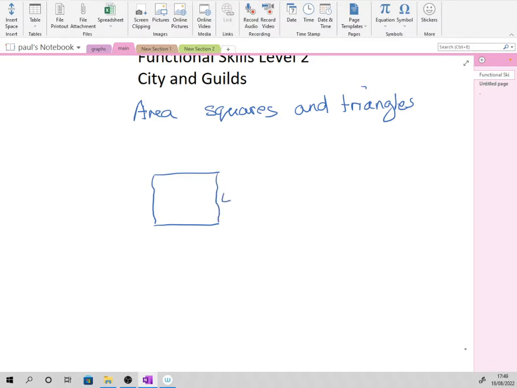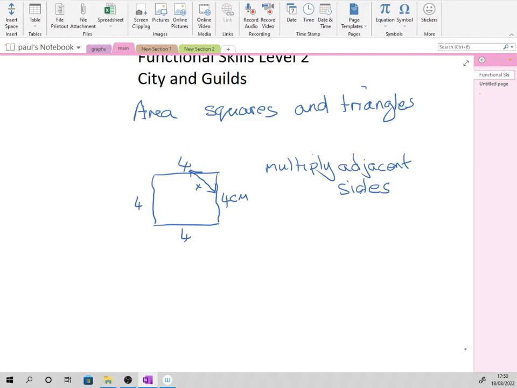Here is a square, 4 centimeters. Now, we know from previous lessons that everything is going to be 4 because opposite sides of a square are the same. Now, when we do the area of a shape, we multiply two adjacent sides. Now I know that I've just happened to go on a 4, haven't I?